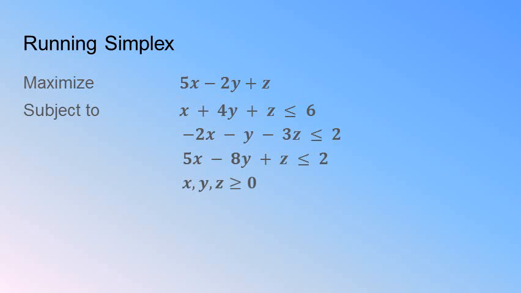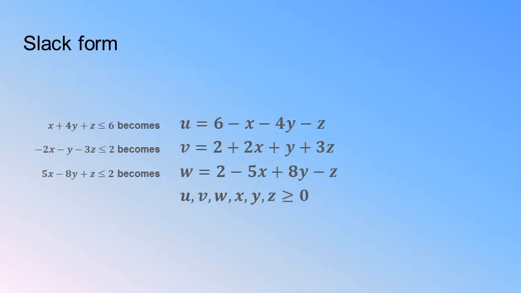To demonstrate the simplex algorithm, we will be solving this linear program, which is already in its standard form. To begin with, we must first put the program into what is called its slack form. To put the LP into its slack form, for each inequality, create a new slack variable equal to the right side of the inequality minus the left side, as you can see here. Notice how we have written these new variables into the objective function. Also note that they must be kept positive as a result of the inequality constraints.